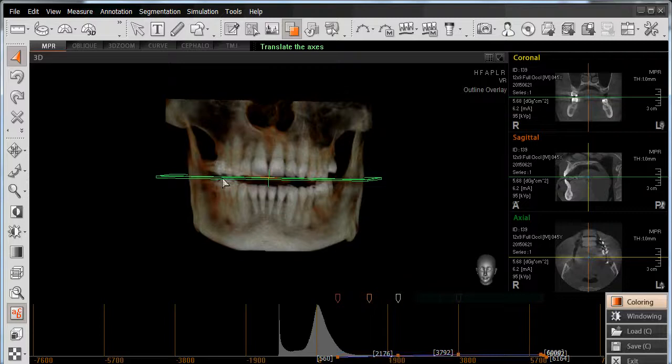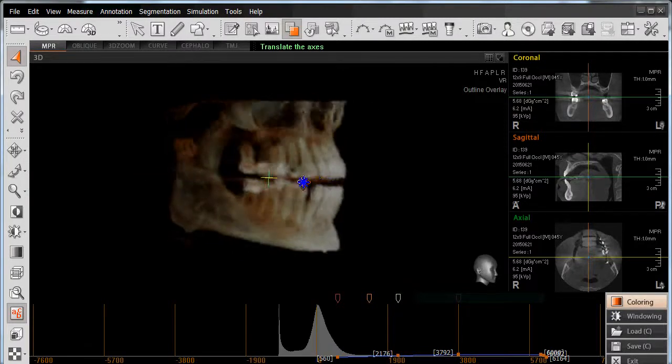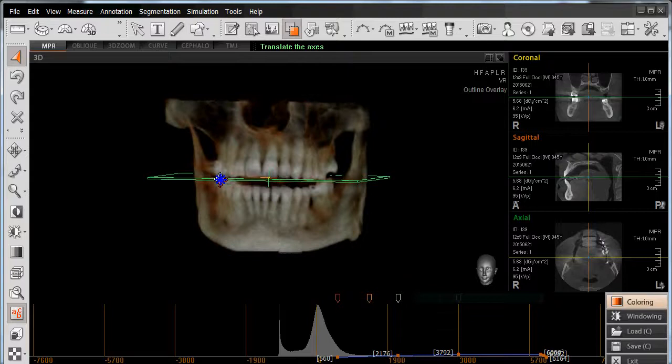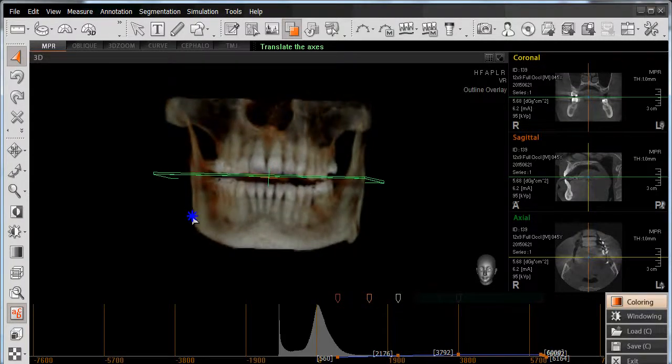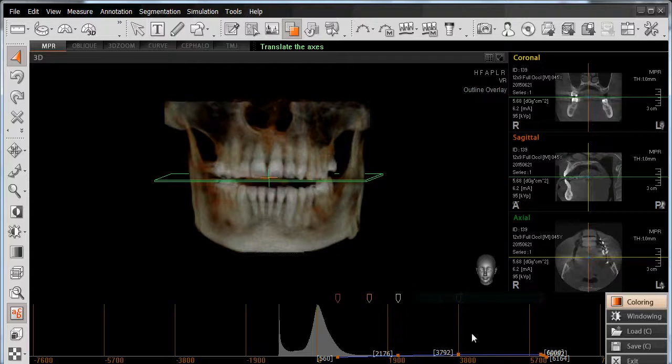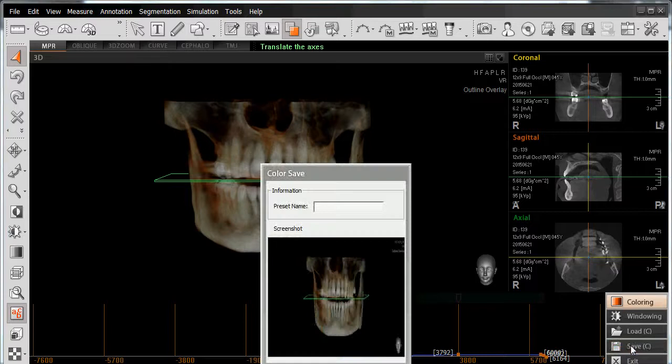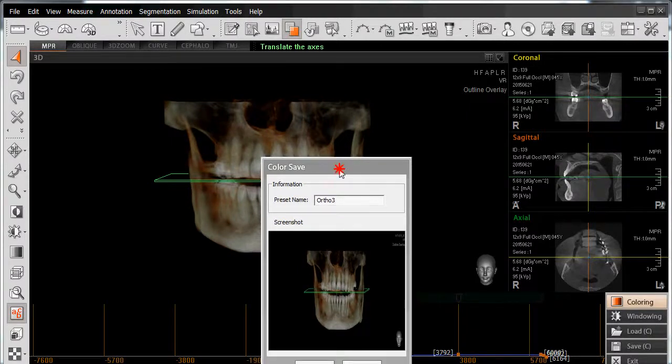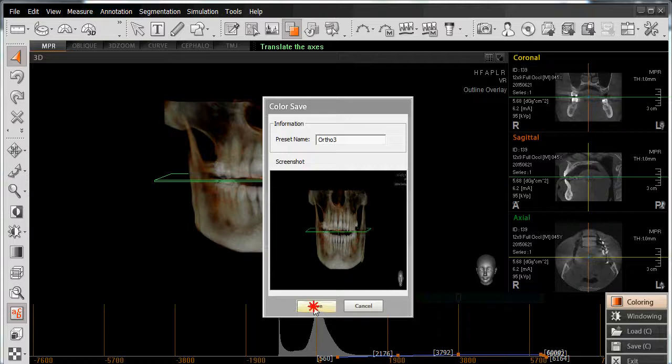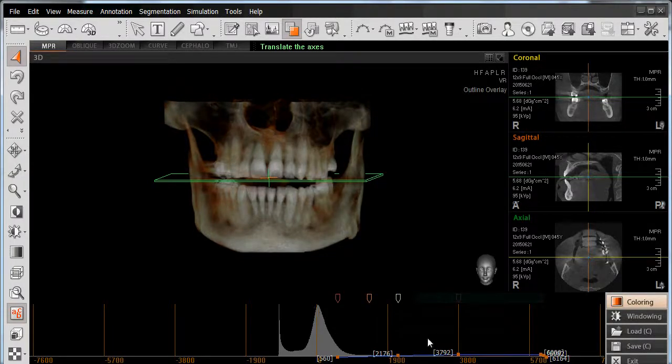And once I've selected the proper view as far as segmenting out my density, color, and opacity, what I have the ability to do is save these values with what we call an opacity preset. This is where the menu over here comes into play. When I left click on save, this is where I can assign a name for this. Perhaps call this ortho view. Left click on save, and now I have saved this opacity preset to my opacity library.